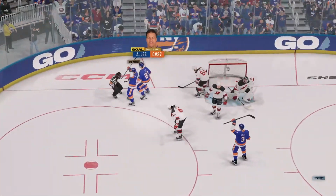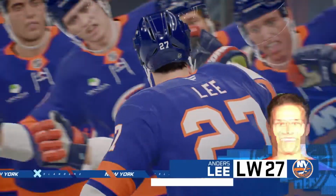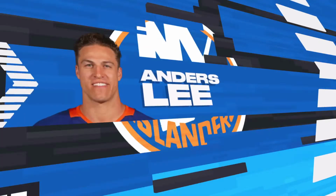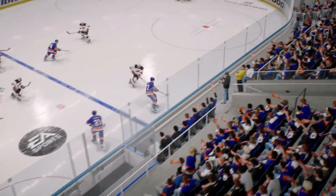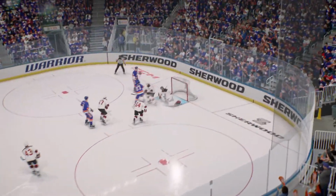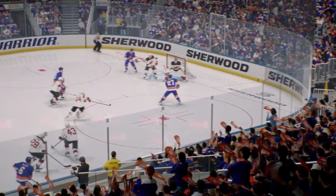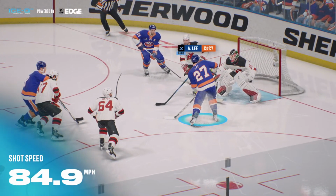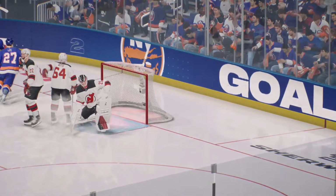Here's a shot. So look who's on it again. Well, it's the second of the game, too. You can call up these games and just recall them whenever you want, because he's been all around the net. Sometimes players are just bigger and stronger than you are, and you've got to figure out a way to defend that doesn't involve pushing or checking, because you know you're not going to win that battle. In this case, he drives the net, and it's almost as if he is a Mack truck who has his own way, drives his own lane, and buries it.